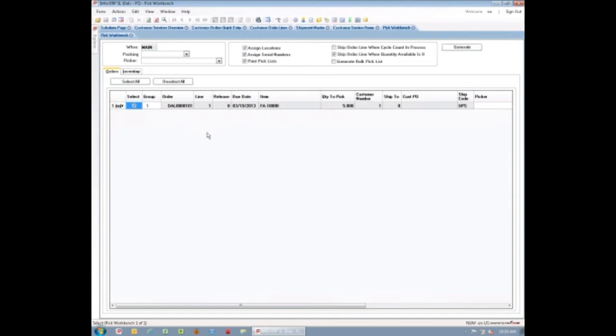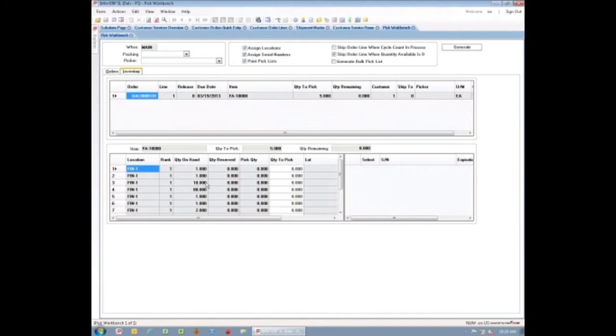And there's a couple of things that come into play here as well. Do I want to assign serial numbers? Or where do I want to pull this item from? Do I want to assign the location or let the system automatically assign the location? So if I do want to assign the location, I can go to this inventory tab and verify the location that this item is being picked from. So now I can see all my quantity on hand, what's been reserved from that location, what's available from that location, and here's my default stock location where I'm picking from. So I don't have to go here unless I want to change the location, verify the location, assign a serial number, etc.